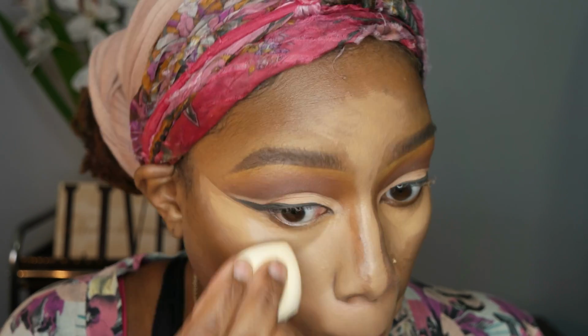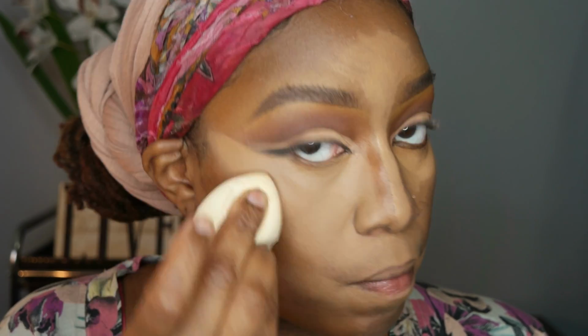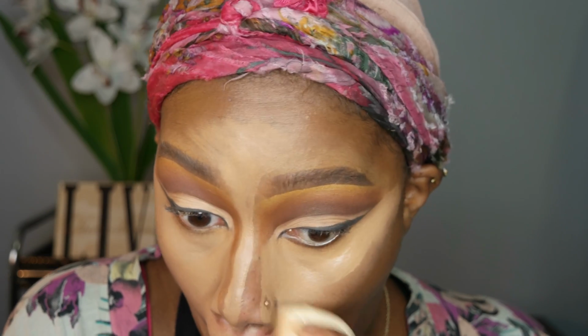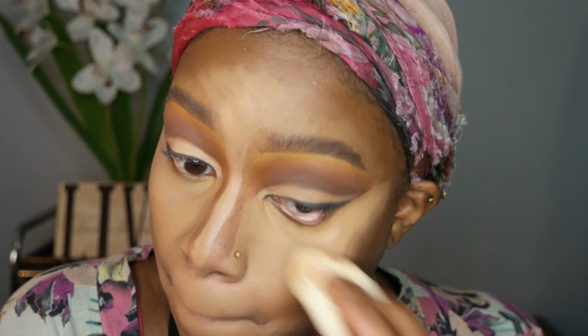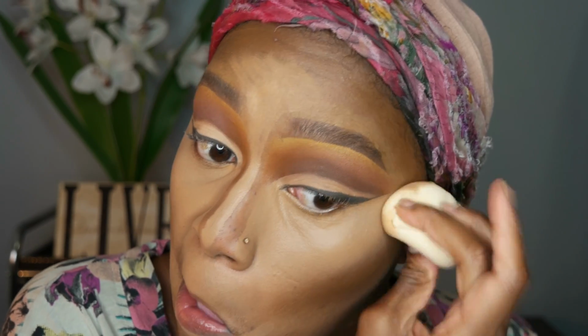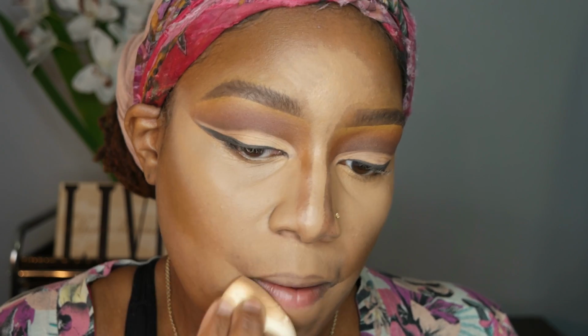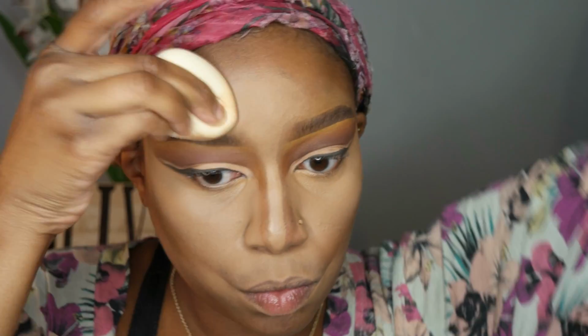So now I'm going to blend out this concealer. This Dose of Colors concealer dries down really fast. So as you guys can see, I'm moving kind of quick because, girl, this concealer would stick, okay? It would stick and it would not leave. If "I'ma stick beside him" was a concealer, it's this one, okay? Period. So yeah, I'm blending out my concealer here.